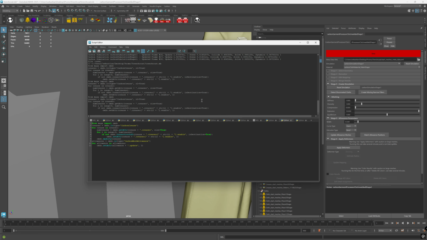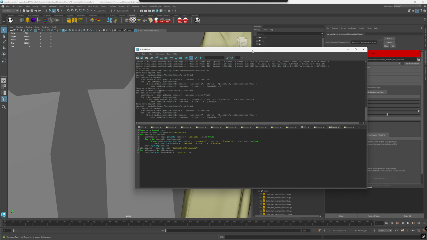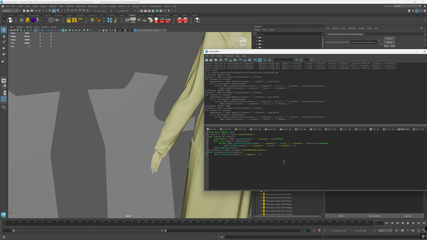All right, here's a script. We set enable to 1, we set the DG30 for the crease, and we're going to make sure to also tick update on the allowances. So let's see if this sledgehammer approach works.